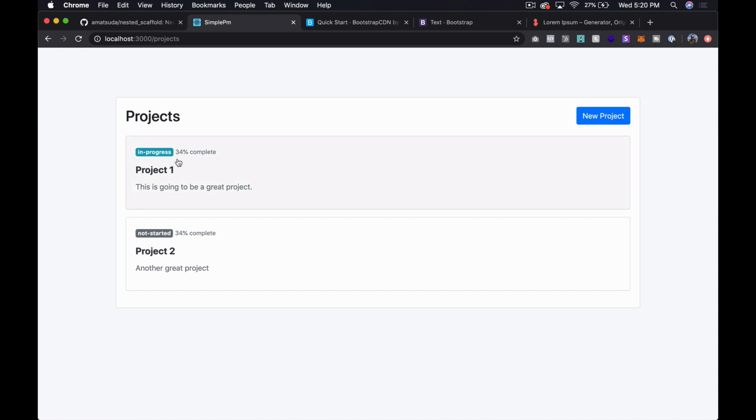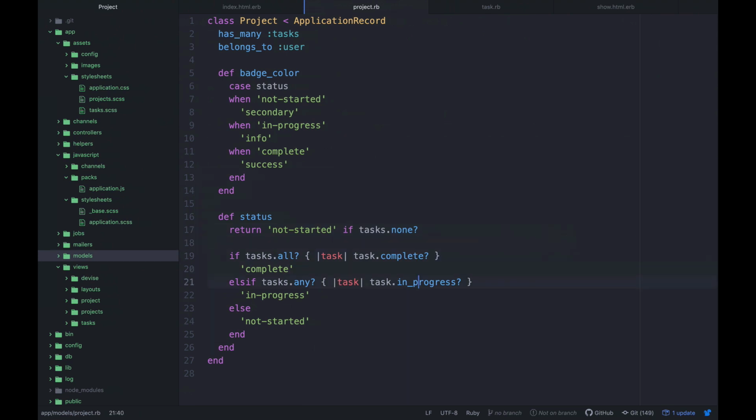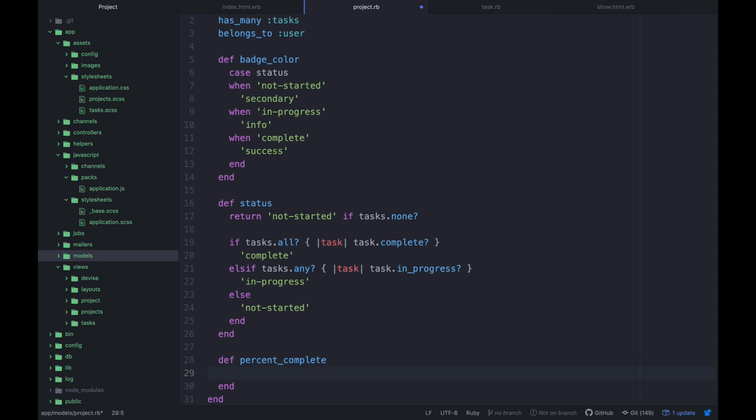So now we need to build out this percent complete. So what I want to do here is say, let's make a method. It's going to be called def percent complete. And what we need to do is basically say, okay, how many tasks do we have that are complete?